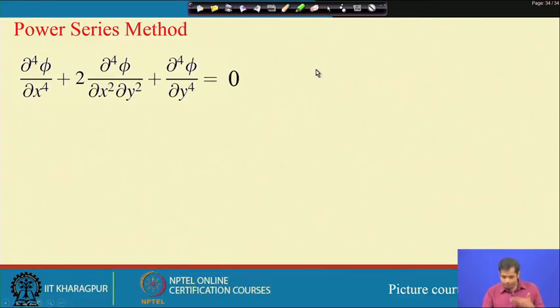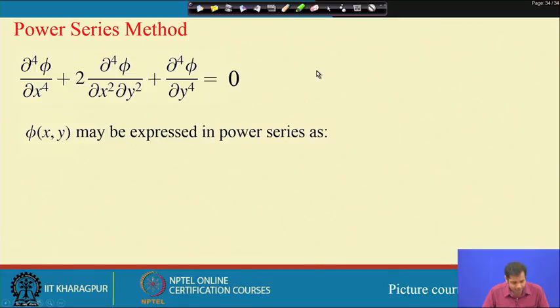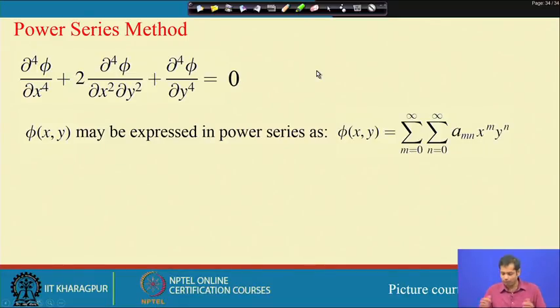Before that, the general approach will be, suppose phi may be expressed in terms of a power series, A_mn x^m y^n. This is essentially a polynomial, and it is a sum over infinity. It does not mean that we have to take the entire infinite series. Depending on the problem we may have to take third order, fourth order or fifth order, that depends on the problem. And we will see that from the conditions available, some of the boundary conditions and some information about the problem which are obvious, some of the constants we can straight away make 0.